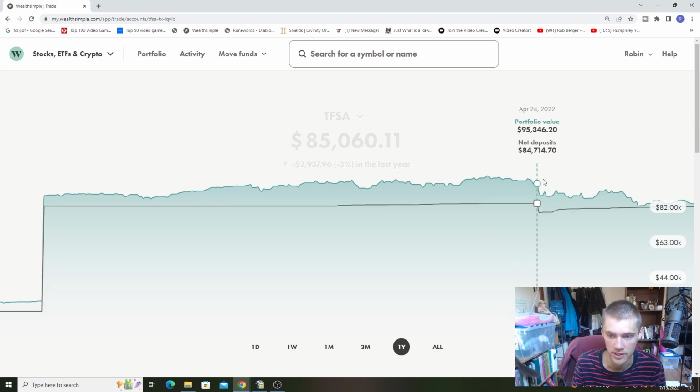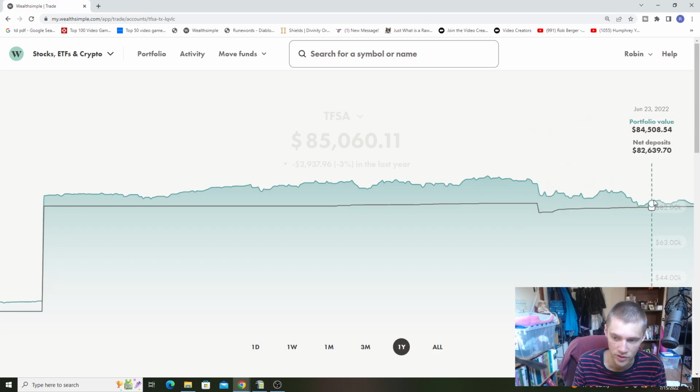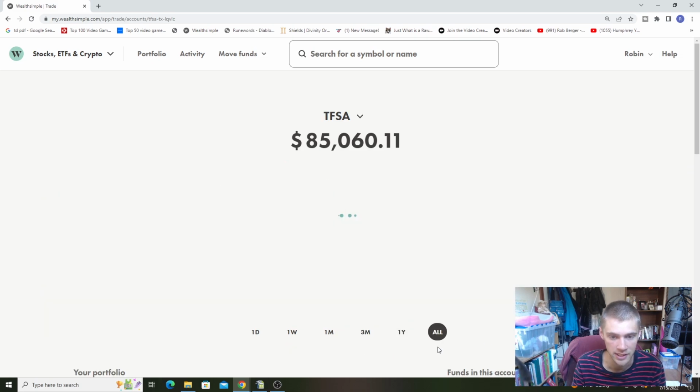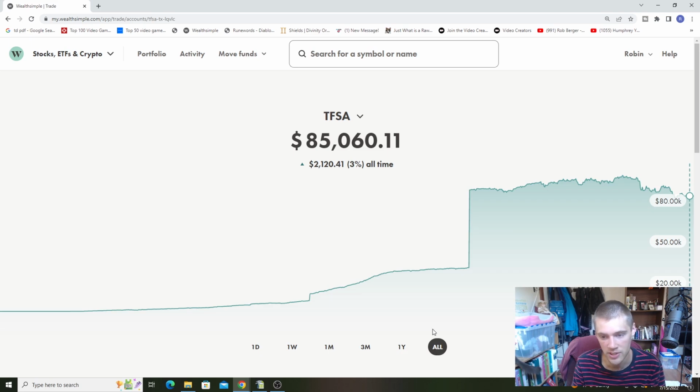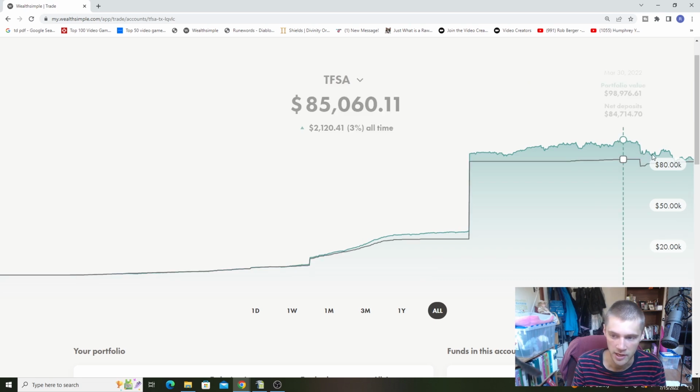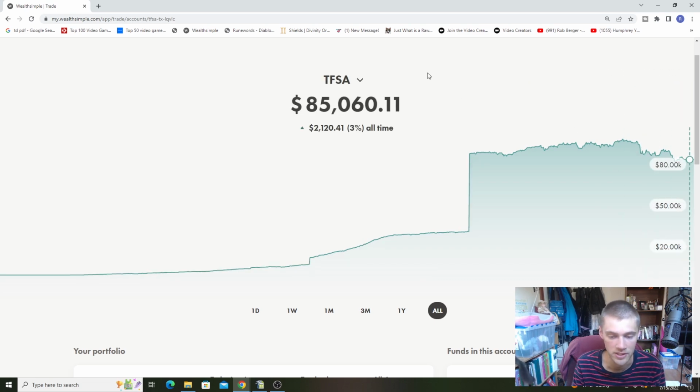So once again, we can see, like in April, the dip happened. A bit of a dip, a little bit up and down, a little bit of a dip, a little bit of up, and then an even further dip. And now we're kind of in that same limbo right now. So it's going to be interesting to see if we're going to dip even further or if we're going to get a bit of recovery. Like most people, it doesn't really matter because I like to buy these stocks when they're on sale. So it doesn't really matter if we dip for a long time. And the all-time return is about that 3% inside the TFSA. So once again, pretty big dip, but that just means that we can buy these stocks on sale.